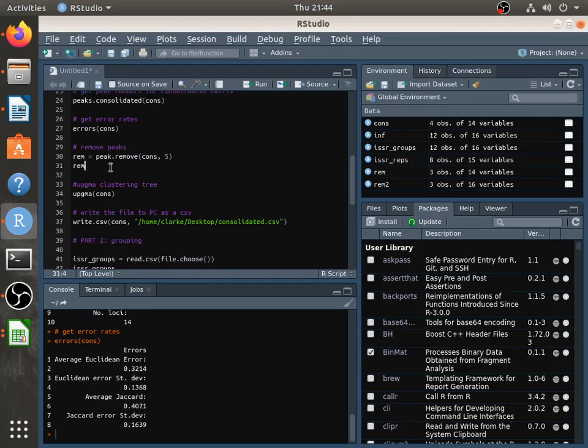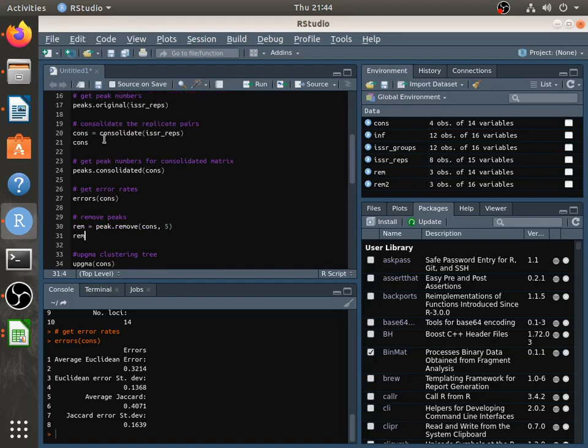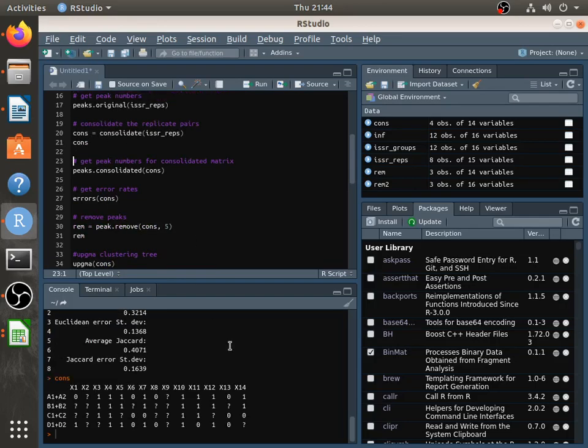What you can then do, if you want to, is filter this consolidated matrix. Have a look at it again here. Let's say you want to remove a row where there are peaks that are less than a certain number.